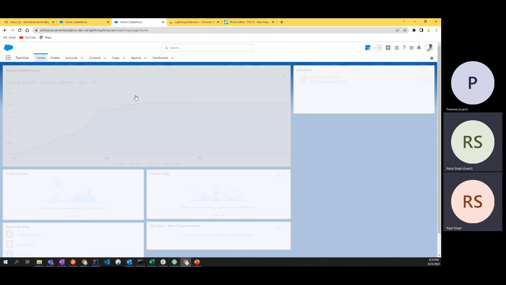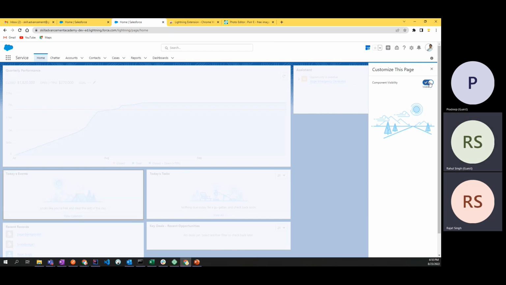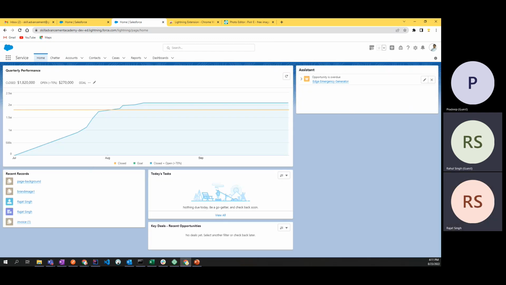So what you can do is just click. Suppose you have to hide this particular quarterly performance, whenever you log in on the home page you don't want to see the quarterly performance, or you don't want to see the two days event what's coming up, you can just click on this and flip it. You see this is not visible anymore, that particular activity section. Sometimes it works, sometimes it doesn't work. As they said, it is in beta version, so they are still working and testing it.